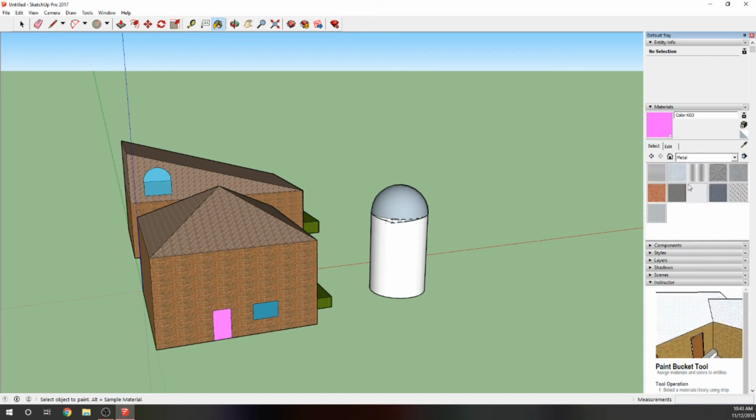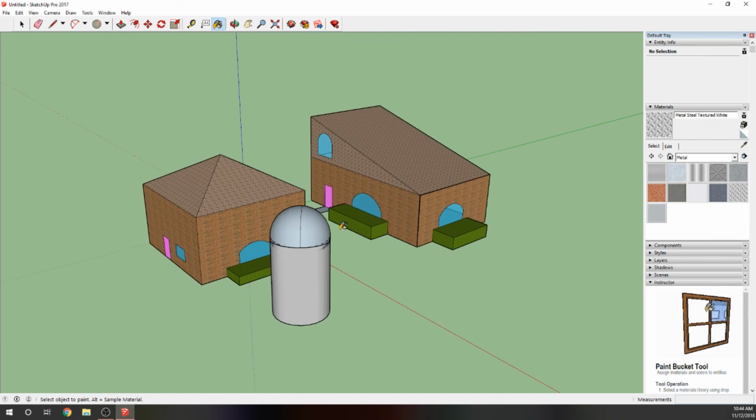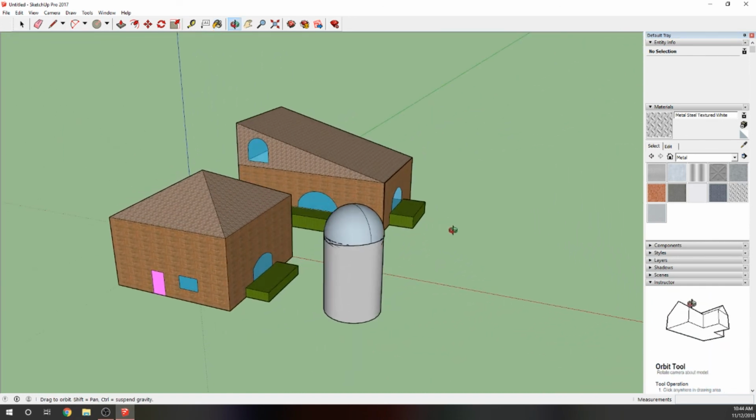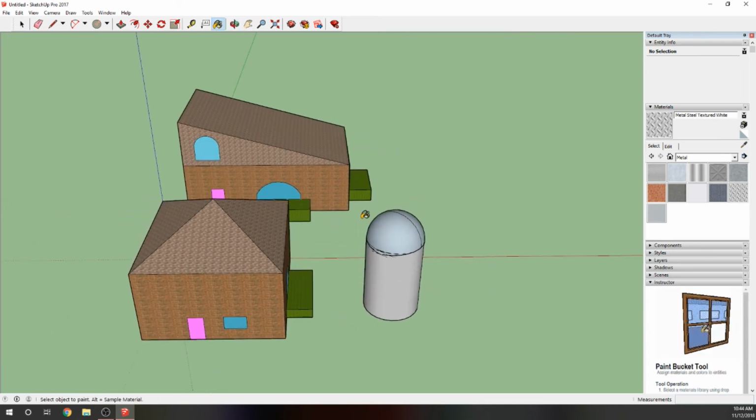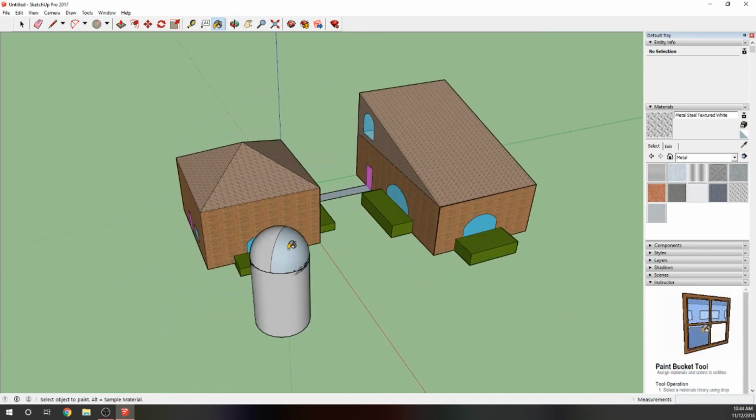And then you can go to any one of these, click the material you want, and then if you click this cylinder, actually it'll do the whole thing. Unless you have a line down the center of the original circle. And you can change this. That'll only do half because it's a line going down the center.